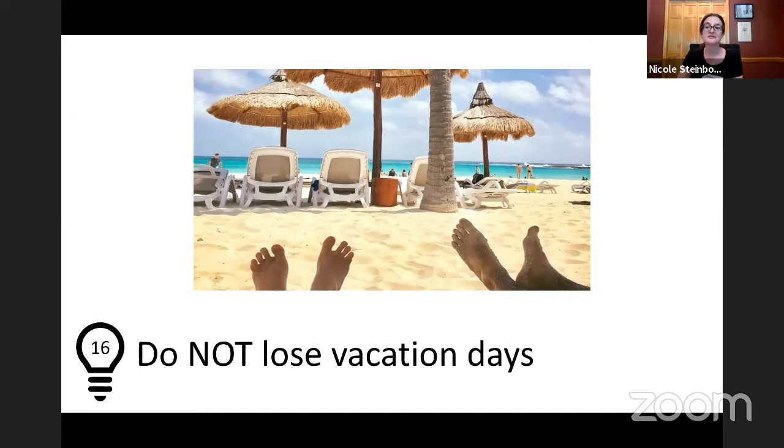The other thing that's popular now for tech companies is to have unlimited vacation. That doesn't mean you work for 365 days a year. One thing I would recommend doing is figuring out for yourself how many vacation days you should take when you first start out. Three weeks is sort of a standard one in the industry. And then make sure you take those.